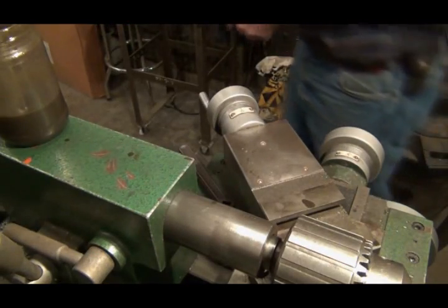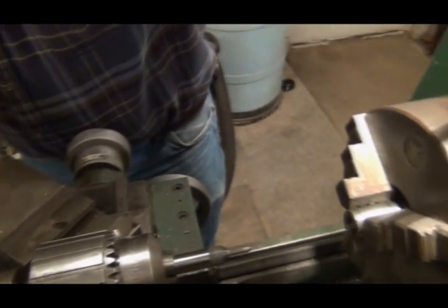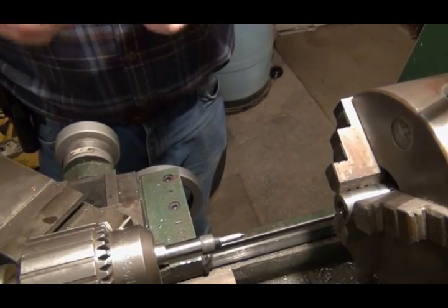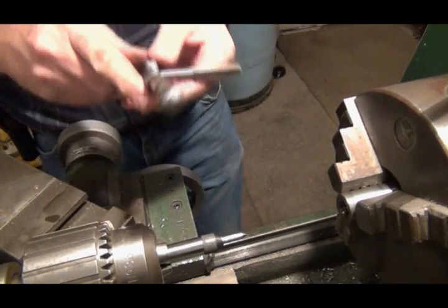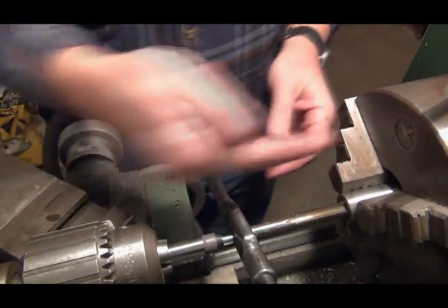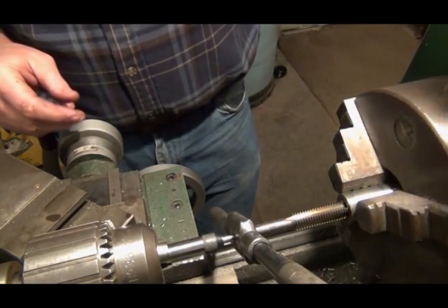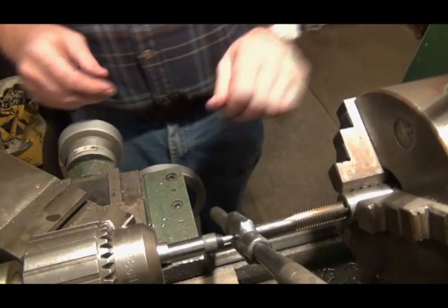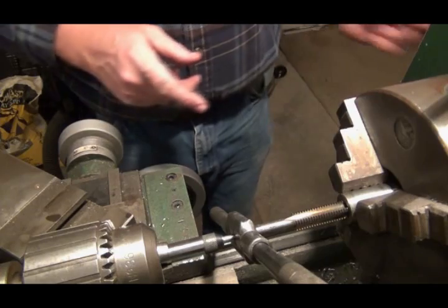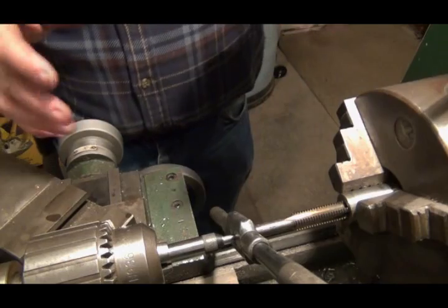So I take that out. I'll swing you over here to where we're working. Put my tap wrench on. This holds it center there, and I put my chuck key in the chuck so I could keep the chuck from turning when I'm trying to do this. But when I do that, I shut the emergency stop off on the lathe, so I don't accidentally bump it and turn it on.